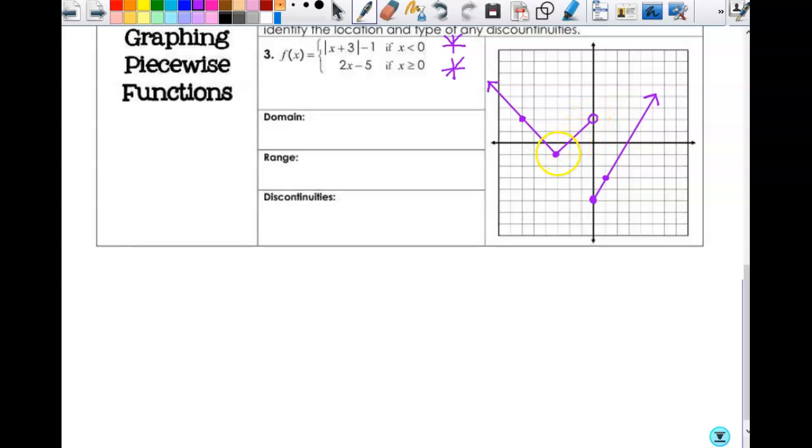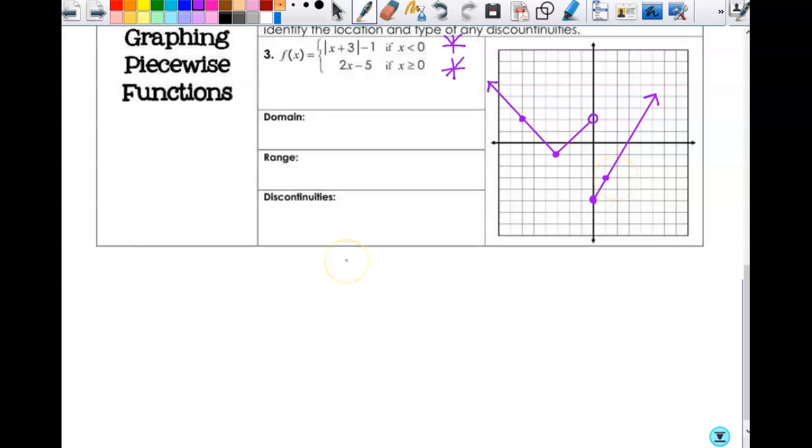Okay, this one just came from me doing the parent function transformations like we did yesterday. And then because I knew this was the absolute minimum, I just used symmetry to get that point. Okay, and then I got this one by substituting 0 into the second part. And then I just used slope. Okay. All right, so now my domain.